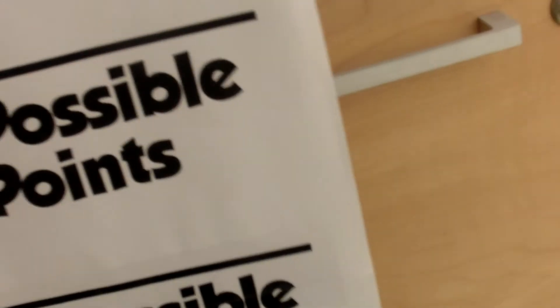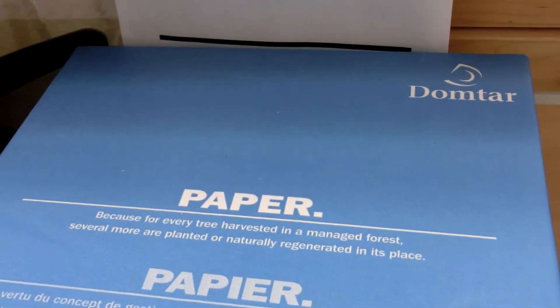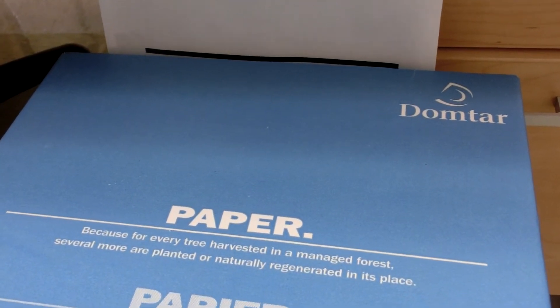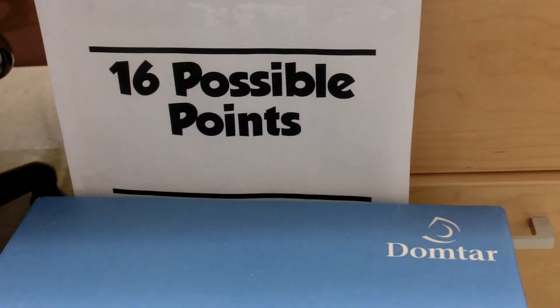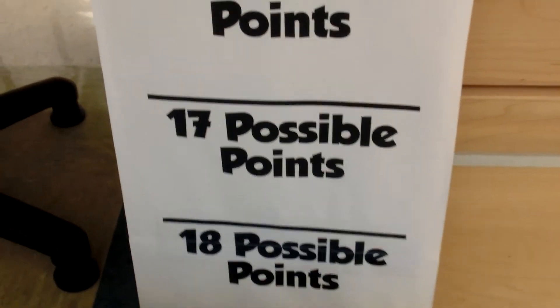If there's any question about how low it goes, we'll take a box top and just hold it at the mark. If the egg drops and comes close without hitting the box, then you get that possible score — in this case, 16 points. That's how we can tell how low the egg falls when we drop it.